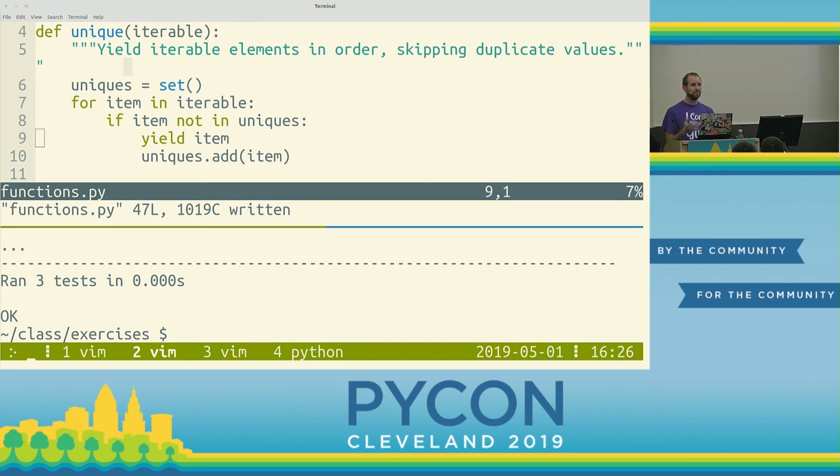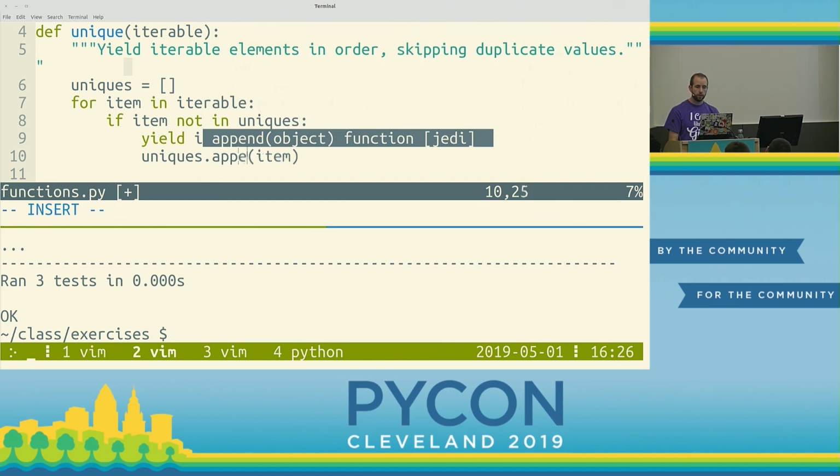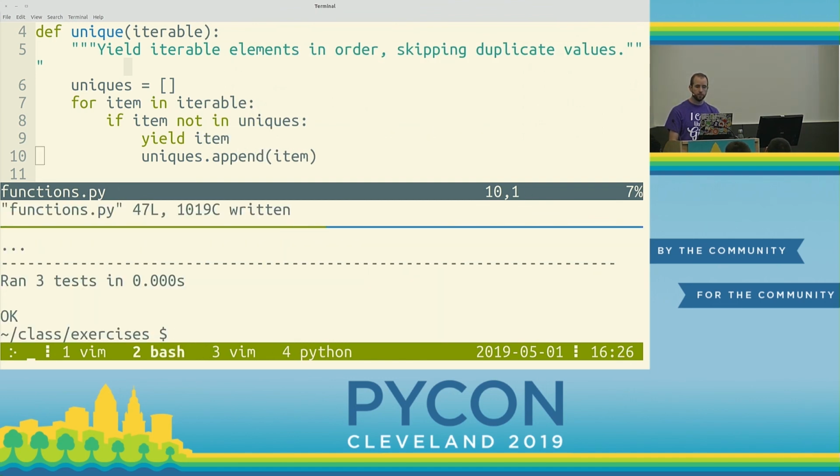Maybe, sort of. We don't necessarily know if someone's calling this function, they don't know whether we're taking up memory. That's up to us. We kind of have to take up memory because there's not a way to know, have we seen this thing before? Why did I use a set instead of a list? I could have used a list here and appended. That would have worked just fine. Why didn't I do that?